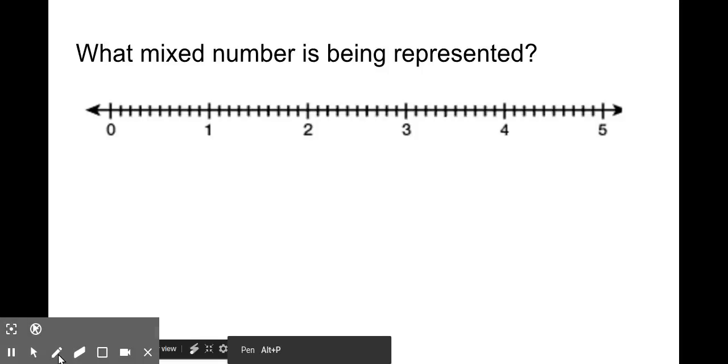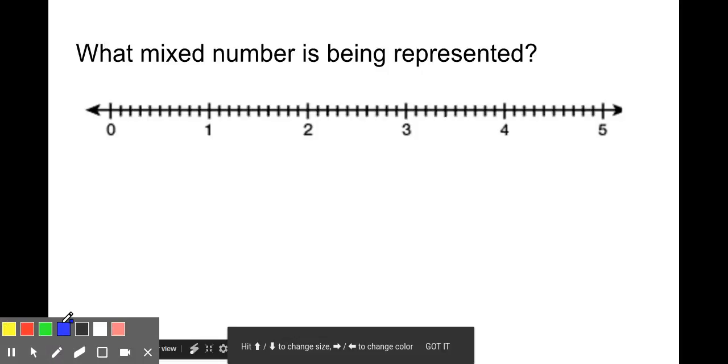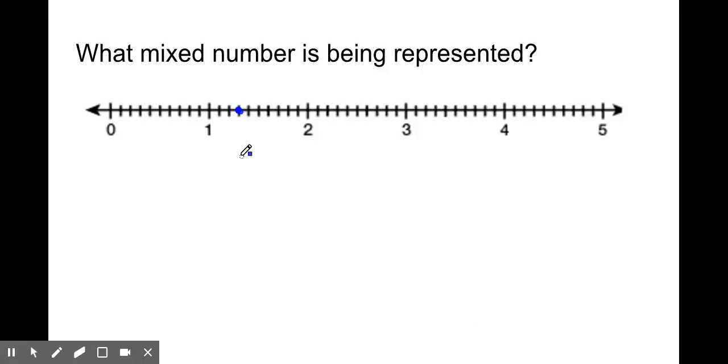So the first thing I need to do is I'm going to make a little dot. I'm going to make the dot right here. Okay, so you can see that blue dot right here. And that's the part where I'm going to ask myself what mixed number is being represented. Well, the first question, if I go back to my last slide, the first question is how many wholes are being represented. So this is saying how much space has been taken up to this point. Okay, so it's talking about from 0 to here, this whole portion of the number line. What mixed number does that represent?